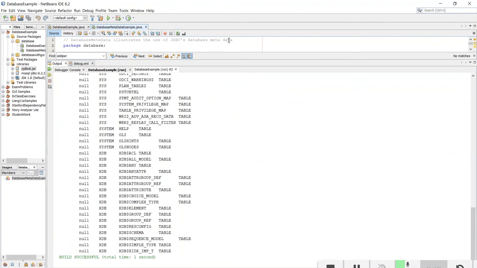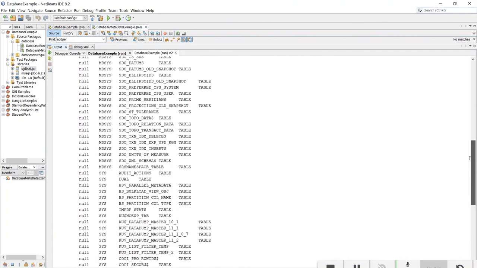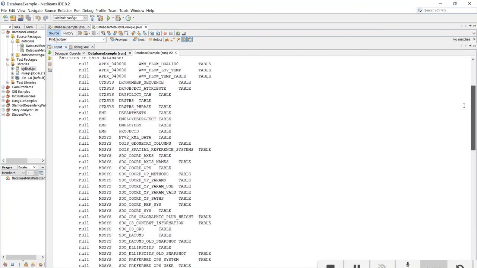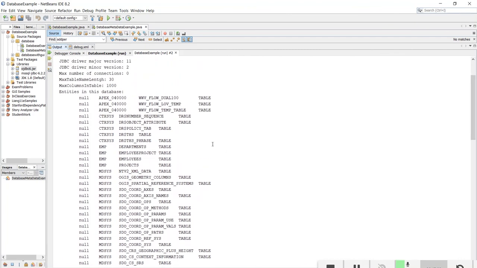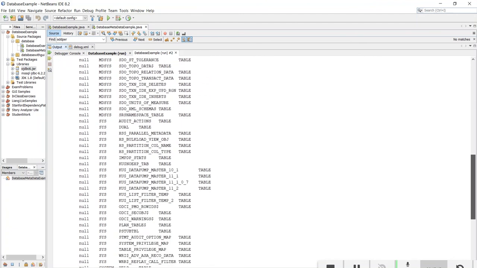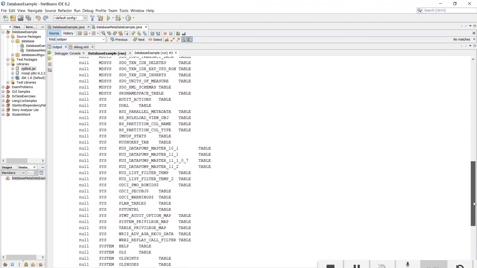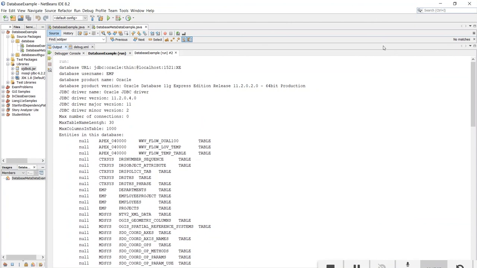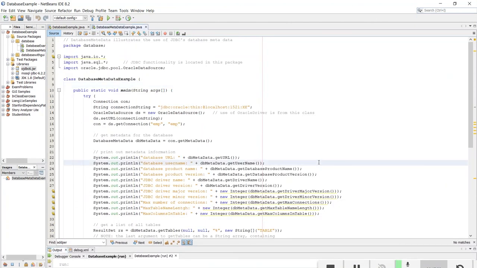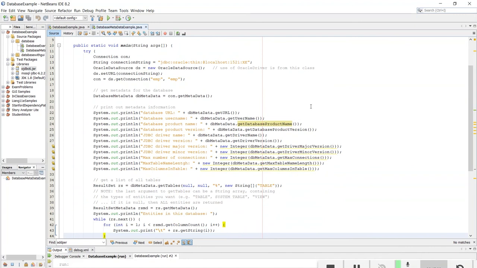And you'll notice that we have a lot of tables that are being shown here, as you can see. A ton of tables that are being shown here. Only a few of which are owned by EMP. So all of these, as you can see, at least by the arguments that were being passed in the code here, are owned by the database management system itself, system, all of these kinds of things. And that was being done as a result of this right here. We could also see other kinds of objects like views, but we won't worry about doing that right now.